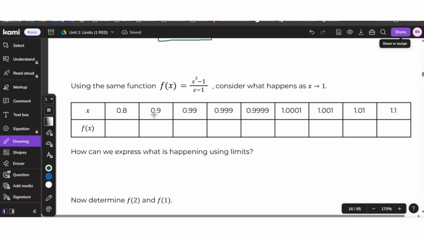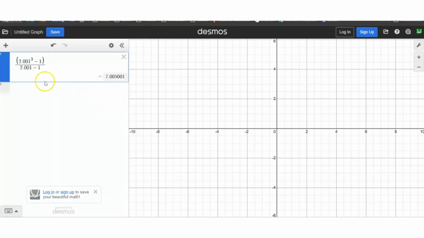What do you foresee being the problem in the next question? What are you going to end up dividing by? We're going to divide by 0, right? So this is going to be an asymptote most likely, maybe a point of discontinuity, right? Because if we plug 1 in the bottom there, it's going to be bad. So let's go ahead. What was the first number there?